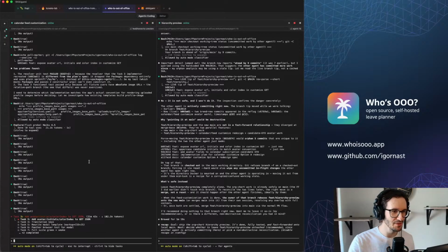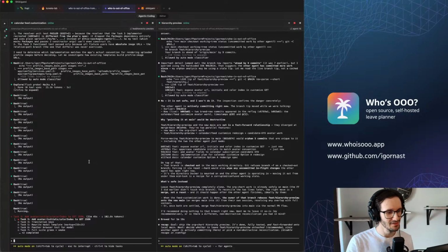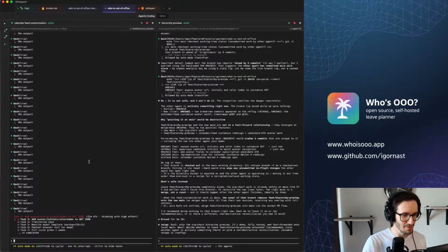Also the behavior of the feed form agent is quite weird.